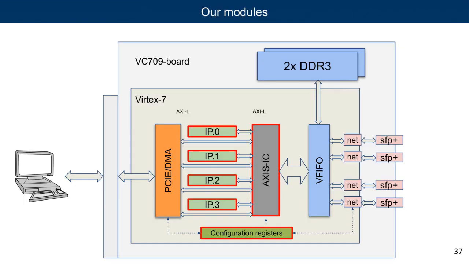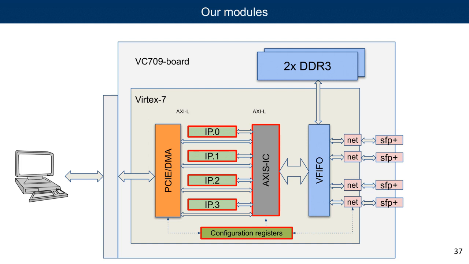The first modification we made was the insertion of the AXI4 stream interconnect module. This module allows the tasks within the FPGA to communicate with each other and is configured by the bank of registers. These IPs are hardware modules that perform the tasks. The hardware designer will only have to create IPs that implement the AXI stream interface and plug them into these black boxes.